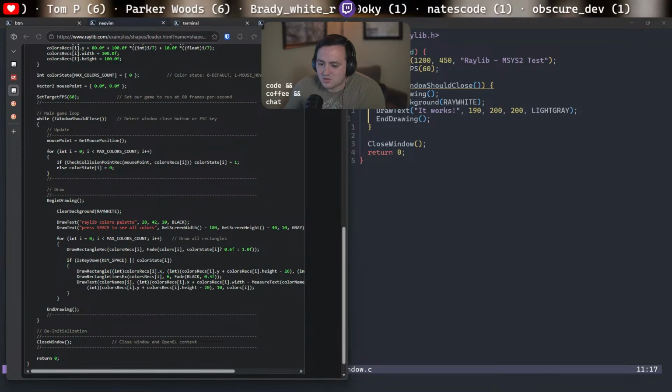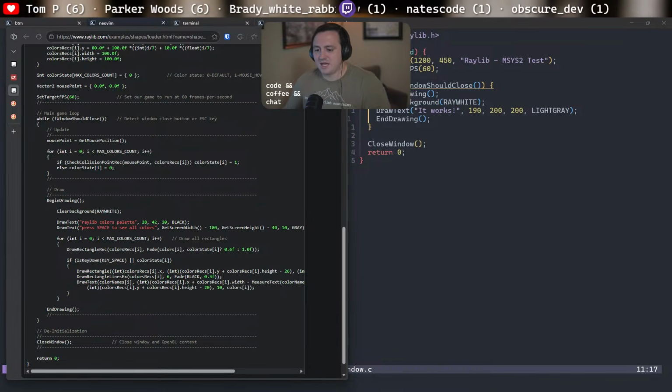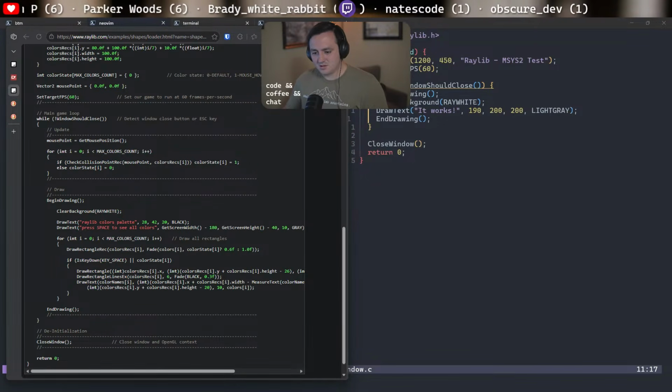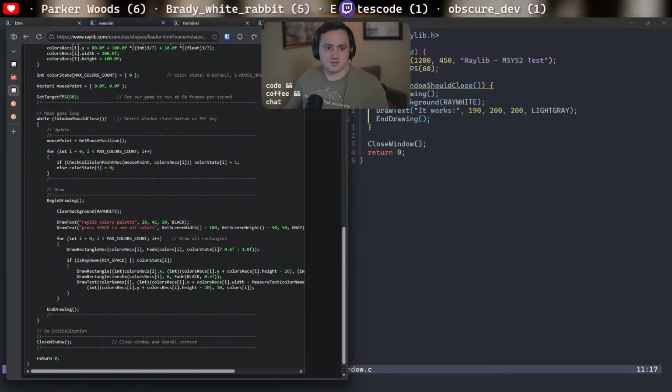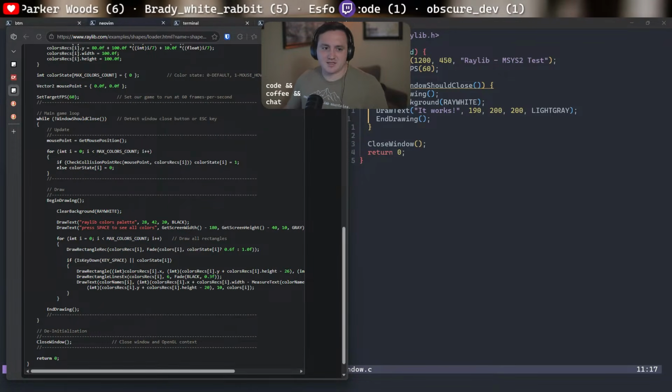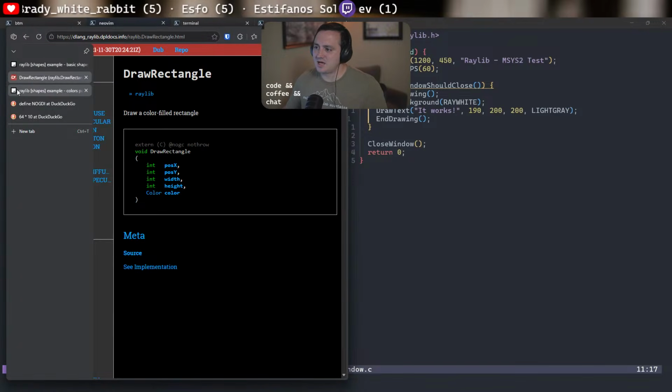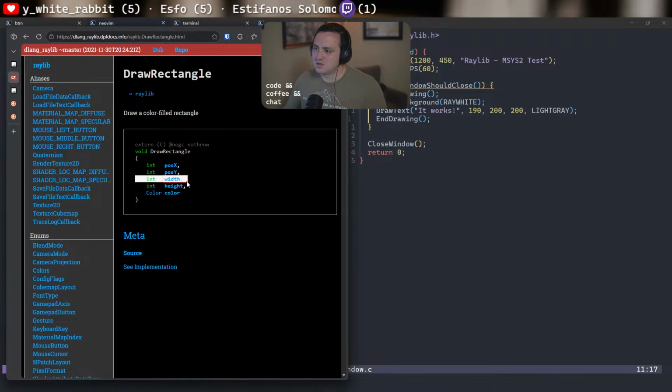Kale said draw rec. Oh, I didn't see Kale's comment. Okay, let's try what Kale said. So you're saying I should pass the scale factor and not the... did I not understand the documentation correctly?